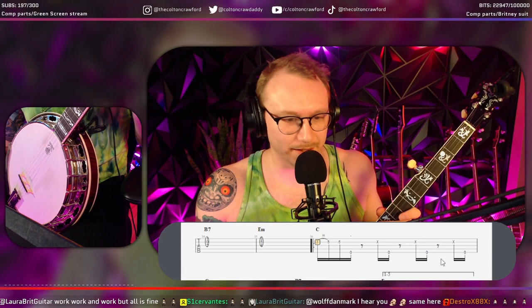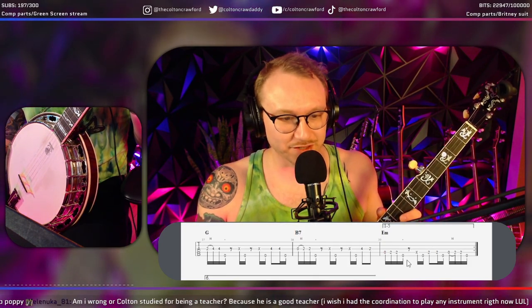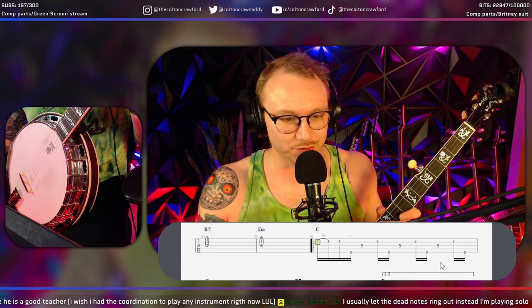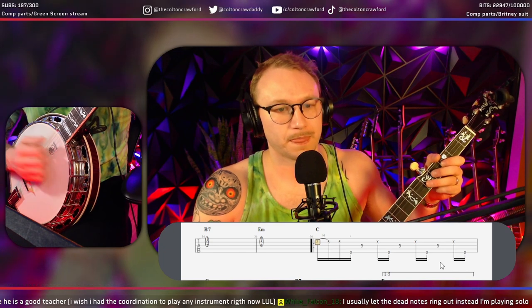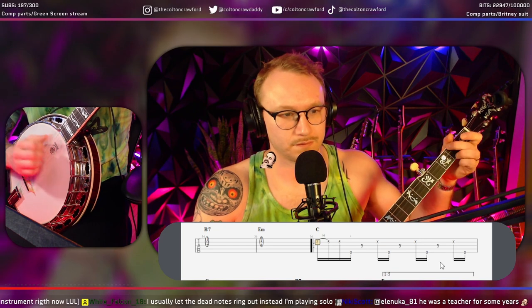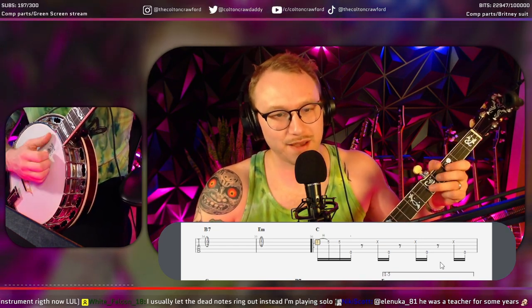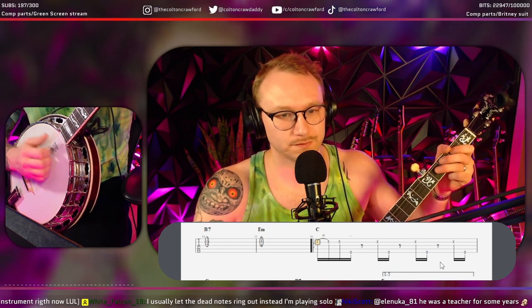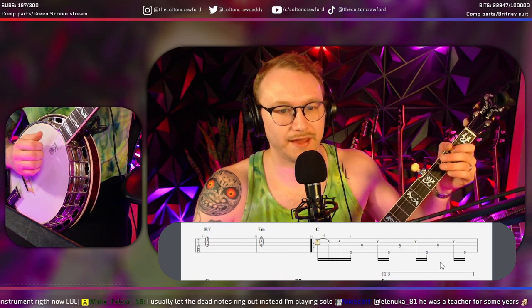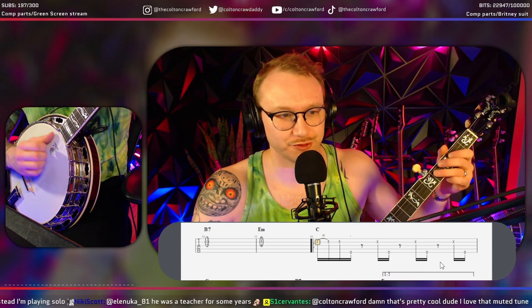But essentially, it's been so long since I actually wrote this tab. I have some extra notes in here, but the essential idea for this part is that you're just going to be playing those first couple notes. So just a 3-5 hammer on, 2-4 on the third string, 0-2 on the third string, and then this little scale down 4-2, and then a hammer on 0-2 on the fourth string.